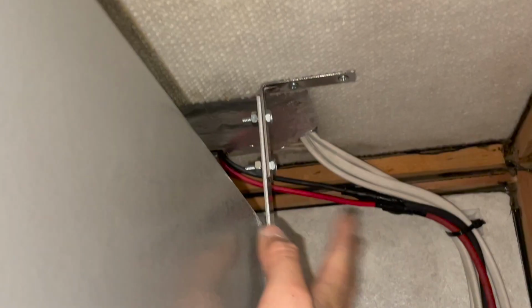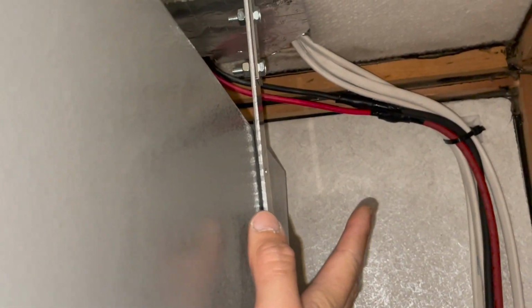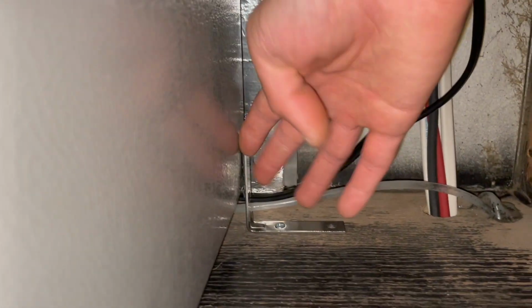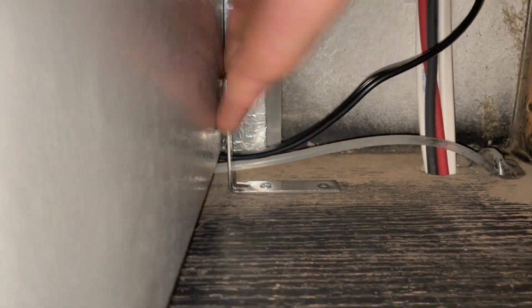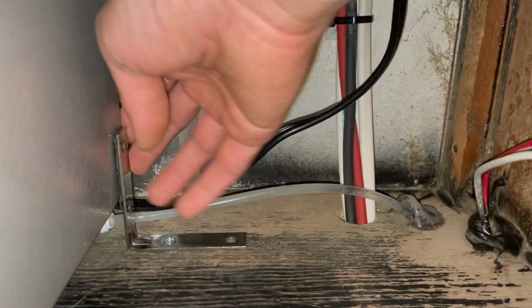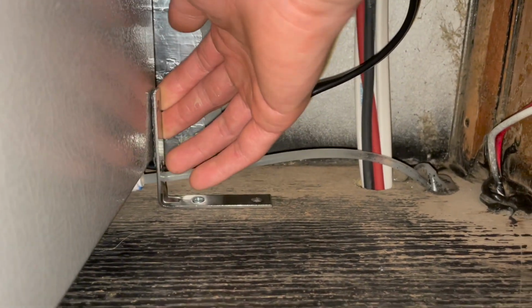And here is the VHB taped to the side of the fridge. I don't want any penetration to the fridge anymore, so it won't puncture the refrigerant lines. This is the bottom of the fridge. Same thing right here is the bracket. It's the stainless steel 3-inch long L bracket and VHB taped to the side of the fridge. And then the bottom is screwed with just one number 8 screw because this VHB tape is not very strong. One will do the trick anyways.